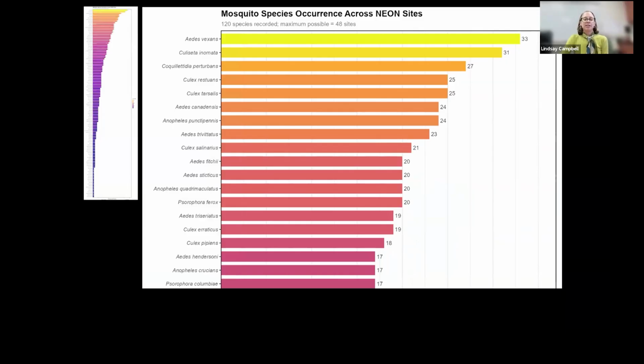But I just wanted to note that even looking at the top 20 or so species, there are multiple medically important mosquito vectors in this list. This is quite interesting and fascinating. It shows that these NEON sites in more natural areas are collecting these medically important mosquito species. And for us, it reinforces that these natural areas provide a great asset for understanding the ecology and the dynamics of these species better.